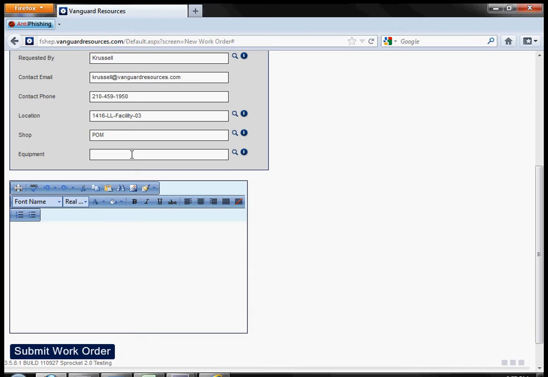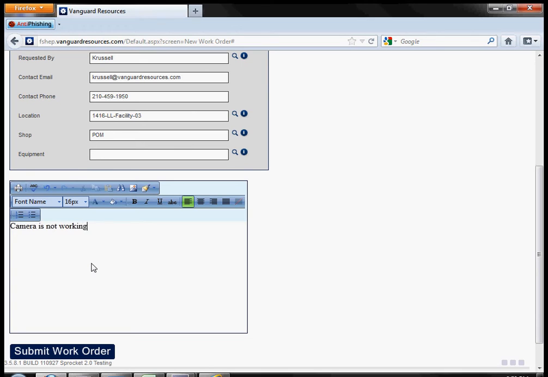Now if you put the equipment number in, it drastically helps us to identify the piece of equipment, potential tools that we're going to need, equipment that we're going to need, replacement materials or parts if we need to bring any filters or belts, etc. with us. It'll also help us to really pinpoint the location of the piece of equipment that you need. In this case, the security cameras do not have the tag on them, so I'm going to leave that area blank.